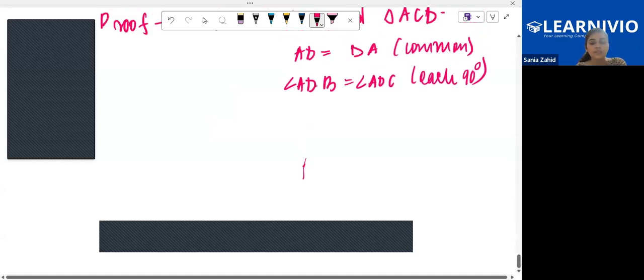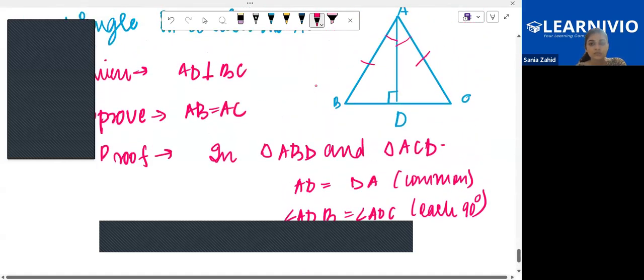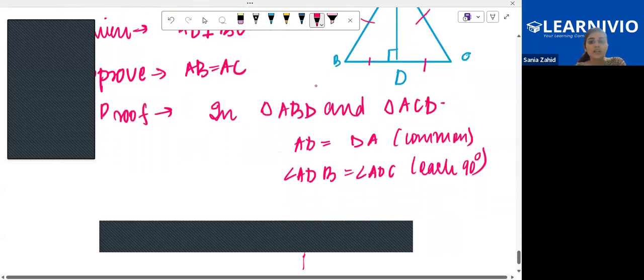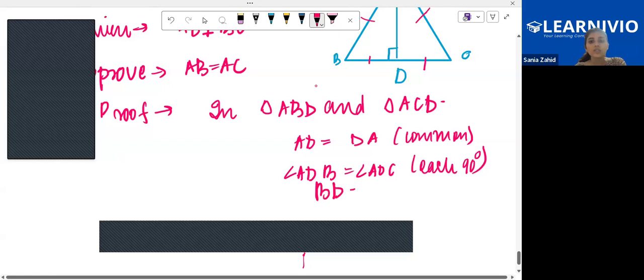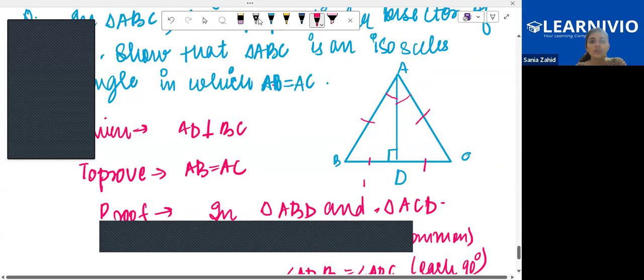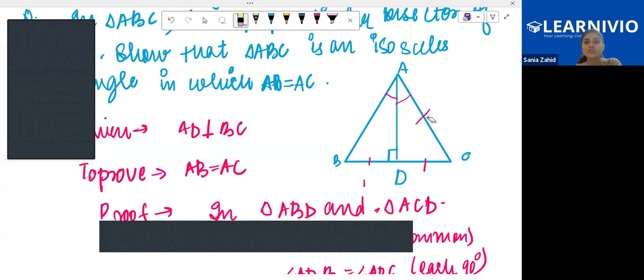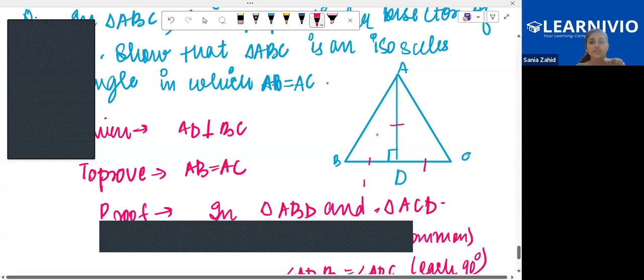Okay, ma'am. Fine. So, ma'am, since it bisects BC, can BD be equal to DC? Yeah, very good. You can say that BD is equal to DC. Why? Because it is given in the question. Fine. So you have, which property are we using now? Side angle side. Yeah, which is SAS congruency.